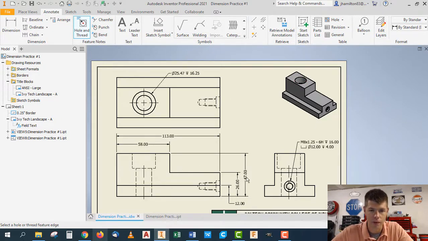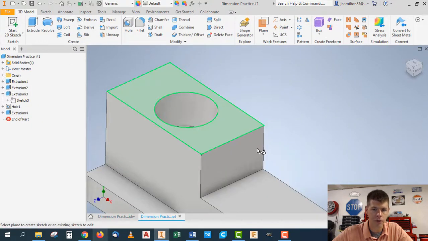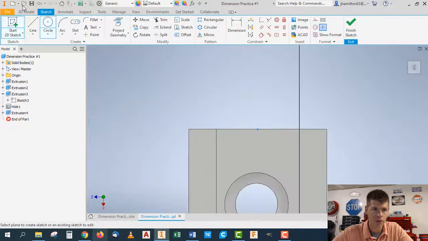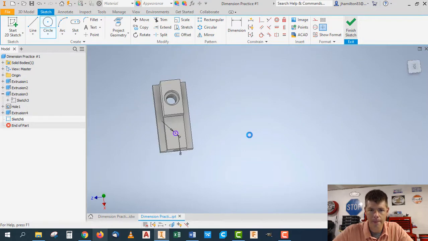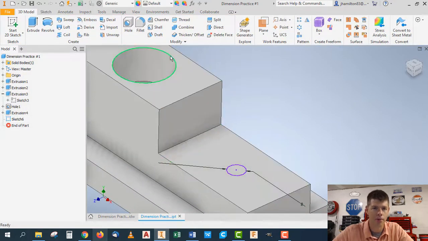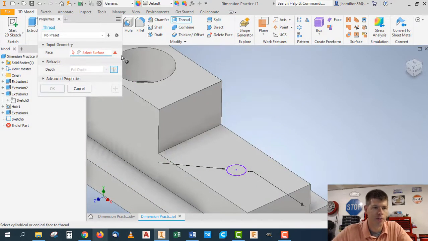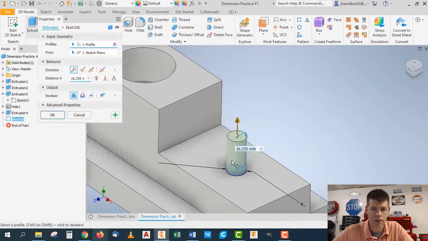They've added more and more into the software. So that's the hole tool. It's a nice one to know. You can do it just with threaded stuff too. So if I had, for instance, a threaded feature on this part that wasn't a hole, let's make this 8 millimeters. And yes, I'm not constraining my sketches, so this is bad what I'm doing, but just for the speed of showing this to you.